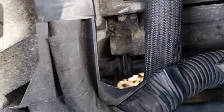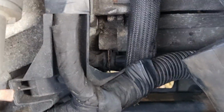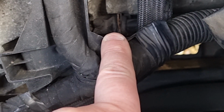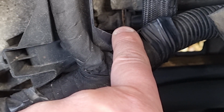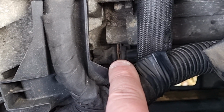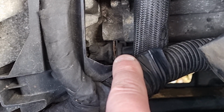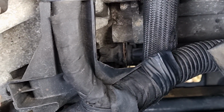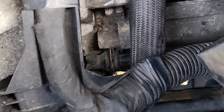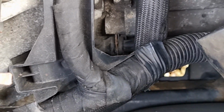So that's the actual bleed valve down there. It's buried right on top of the gearbox, and it's a tiny little bleed valve just there. Now what you do is you just remove it one click, not two clicks, but one click, and then pull that back a tiny bit, and then it starts to bleed. It's a very odd system. I don't know why Renault did it. Maybe they prefer a much more traditional, easier to get to bleed valve than this, but well, it is what it is.